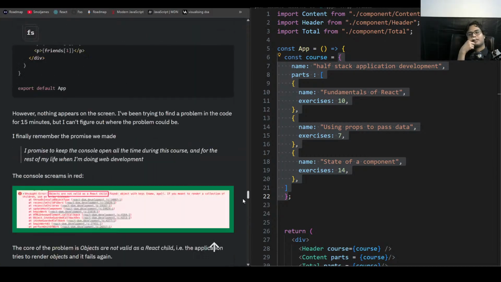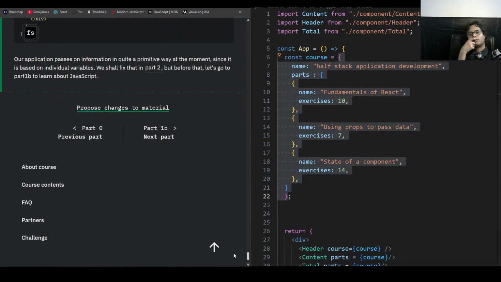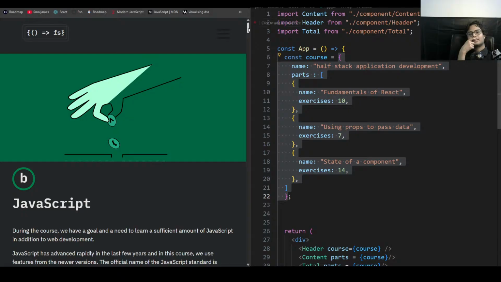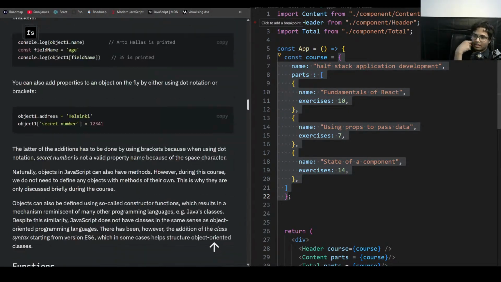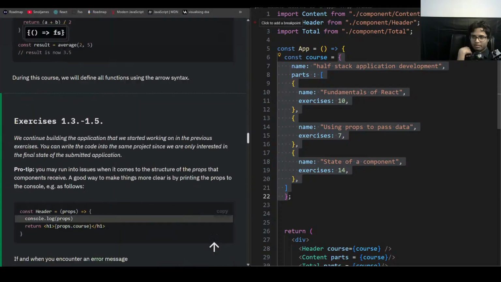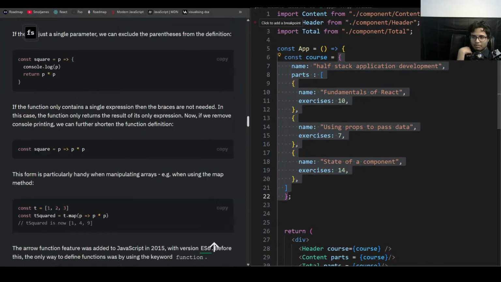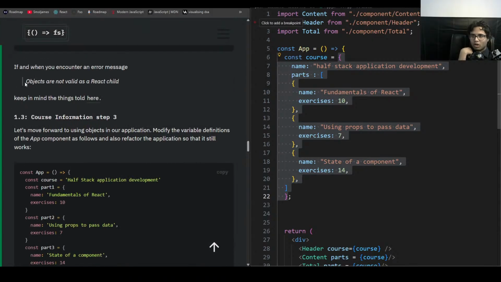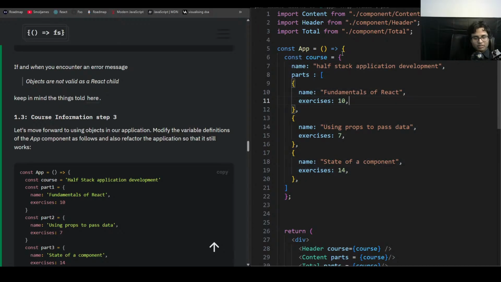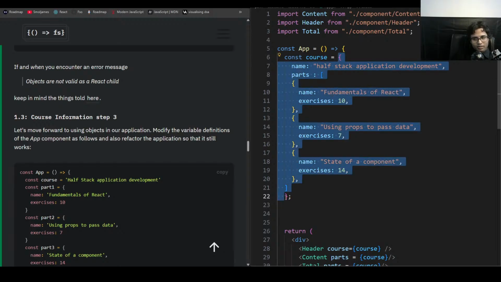Let me read that again. Objects are not valid as a React child. You got that? That's why we are getting this.